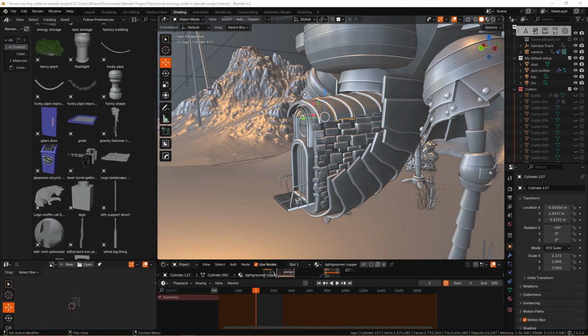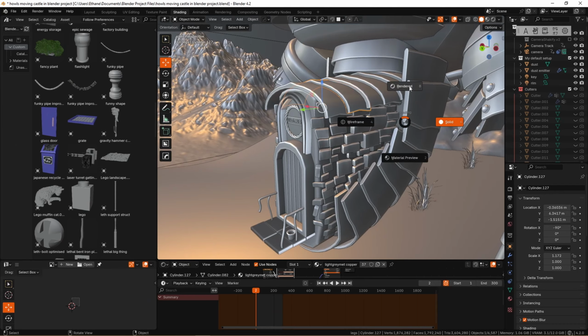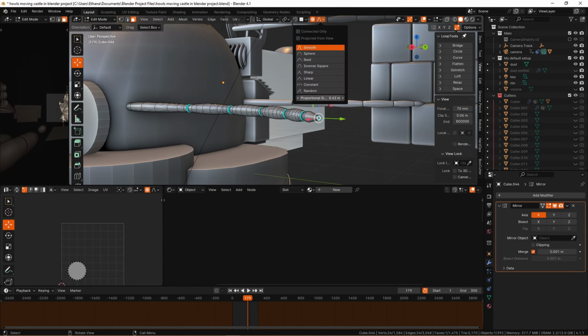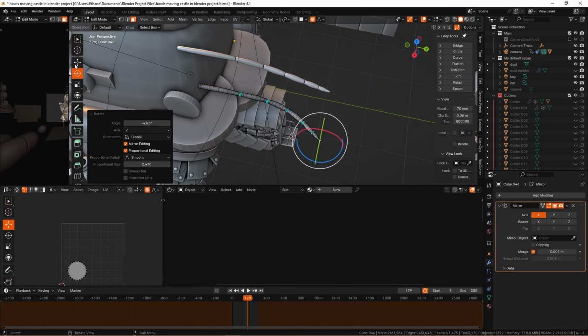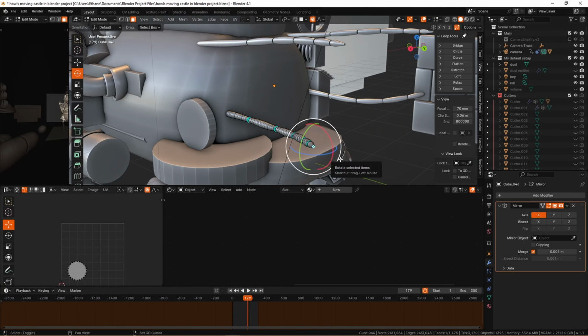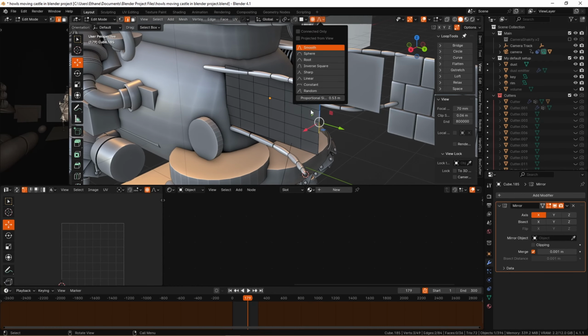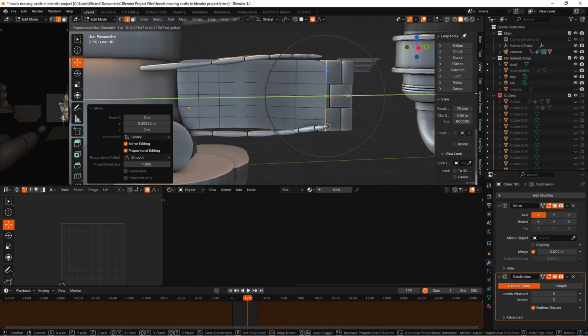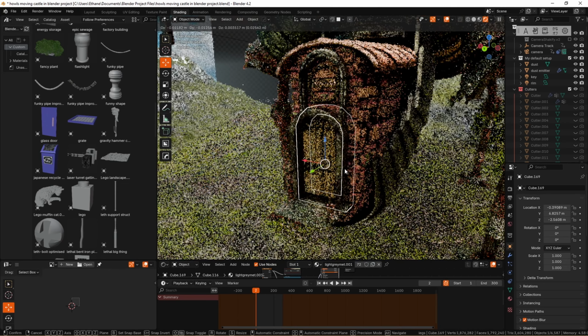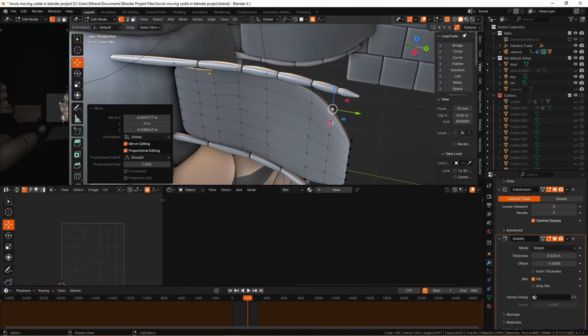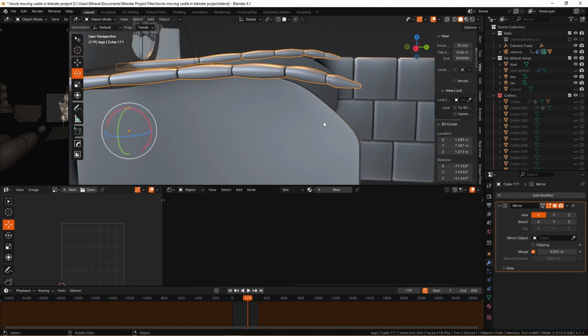However, my approach with this was quite different. I thought, okay, I don't really know what the texture looks like on this reference image. I don't really have a reference for how this is all going to look together, so I'm just going to make my own approach and think, how could this work in the real world? And so I just took these metal pieces and assembled them layer by layer. There's going to be this overhang over the door. The welcome sign is just an invented aspect which I came up with, but I just wanted something to fill in the space, and I'm adding a platform out front.